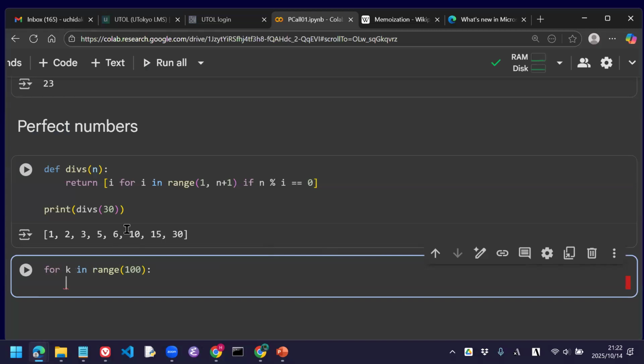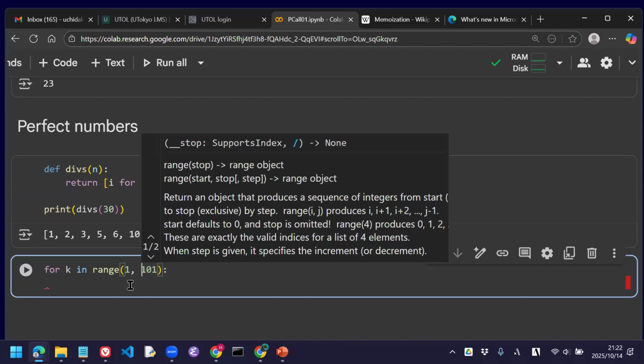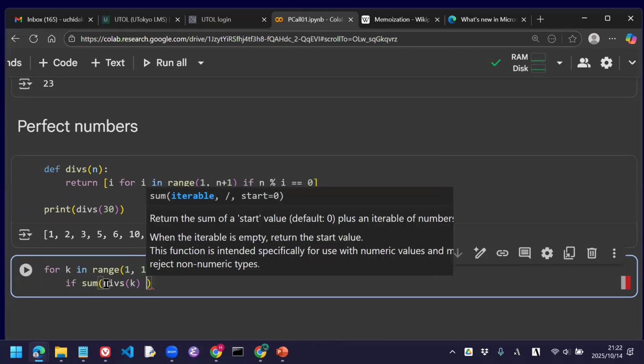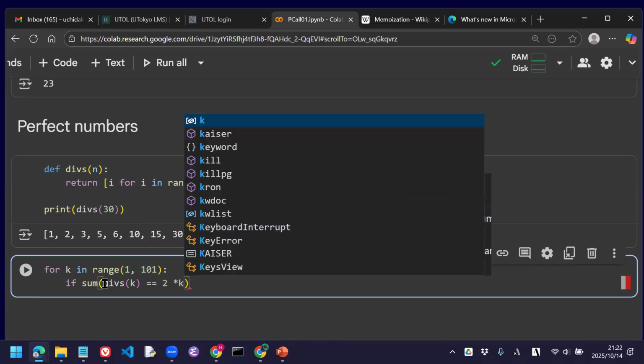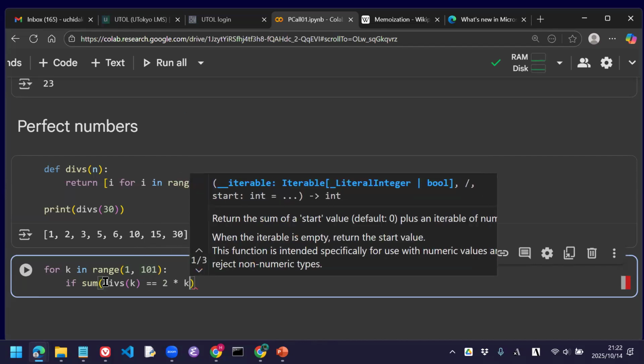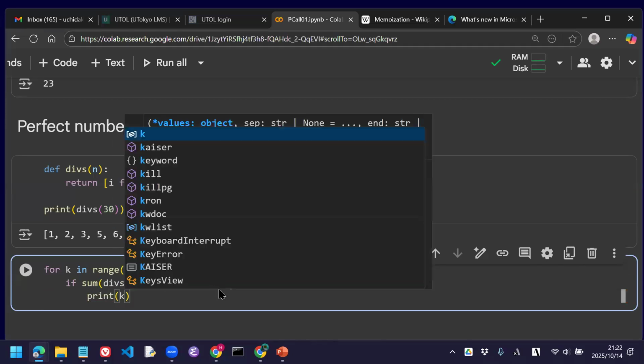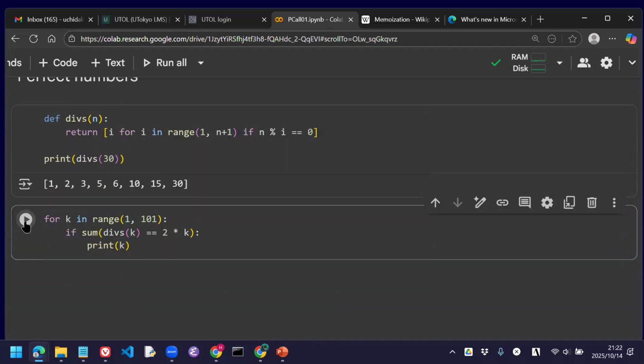Let's check all the numbers up to 100, starting from 1. Let's check if the sum of divs k equals 2 times k, then print k. Let's check if this works fine.